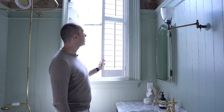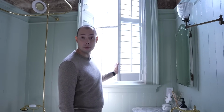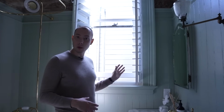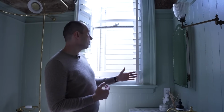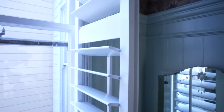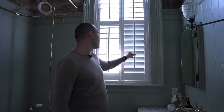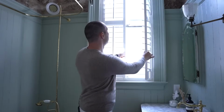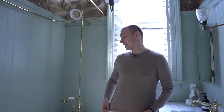I do think one final thing that I'd say in here is shutters can be your best friend in a bathroom. So often you see windows that are covered in a film to block folks from seeing in. I'll tell you that shutters aren't terribly expensive. You can find them online. And the nice thing is when you close them, you can either fully close so no one can see in, or if you turn them up, no one's going to see in, but you're still letting light into the room. So for anyone who's thinking, oh gosh, I want some light in my bathroom, do try shutters because they're so functional. You can open them fully. So when I'm in the bath, I have them open so that I let the light in and the breeze, and I really do like that.